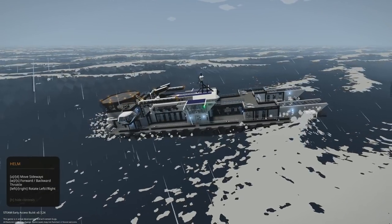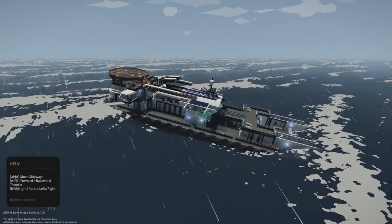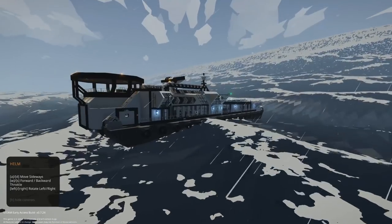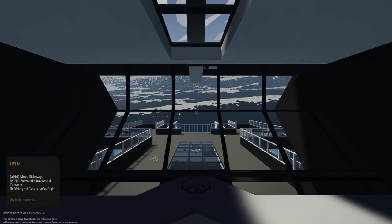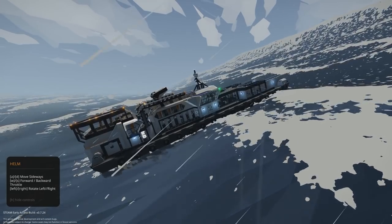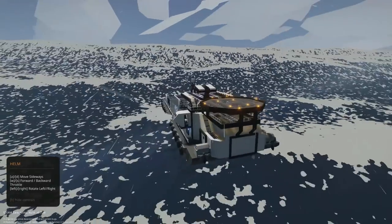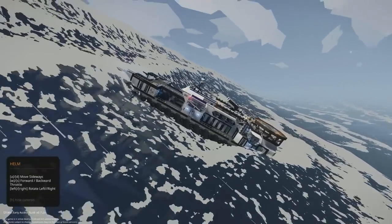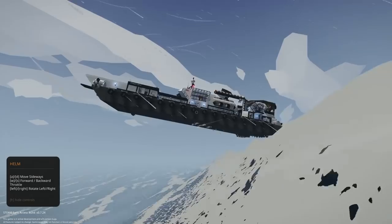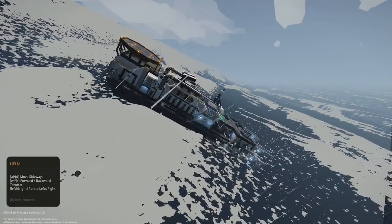Next test — the tsunami test! Waves are coming this way — there it is. Let's turn and face this tsunami. Here we go — what do you guys think is going to happen? Are we going to ride over it or go under it? From the cockpit that looks incredible. Gas it up — it's starting to move up. Wait, are we riding with it? We're still climbing the wave — and there it goes! Look at that air! Big splash — and it took it like a champion!